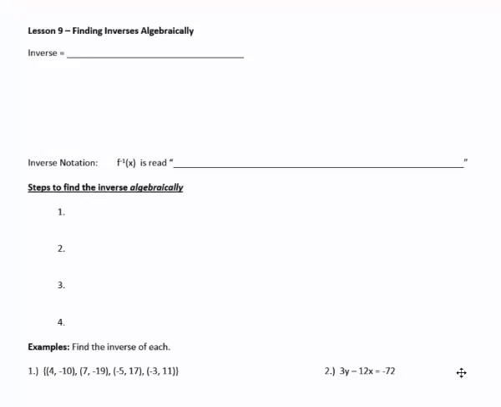Gentlemen, so today we're going to be working on something called an inverse. And we know from earlier, when we did all of our properties, that inverse means the opposite. Right? We have the multiplicative inverse, which is when we flip and make the reciprocal. We have the additive inverse, which is the opposite. In order to do this, you're going to switch x and y values.